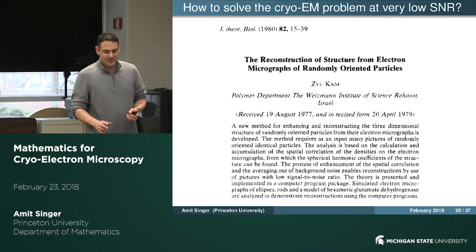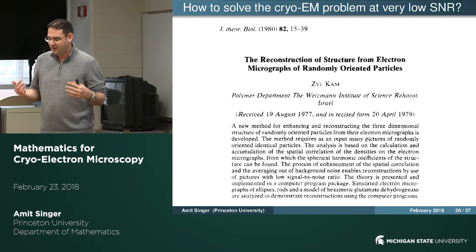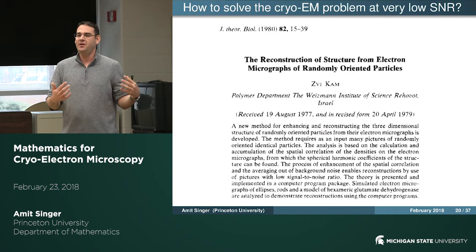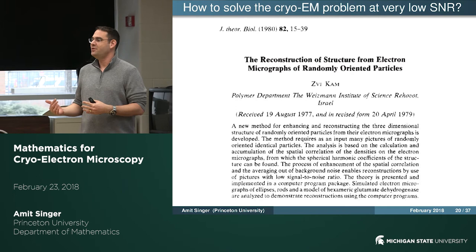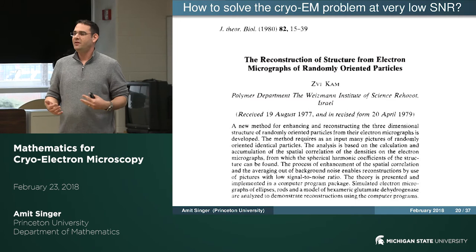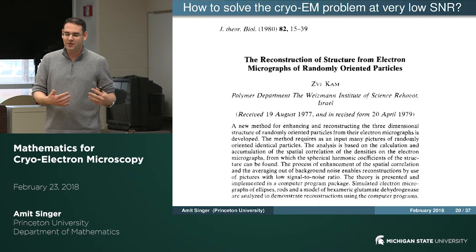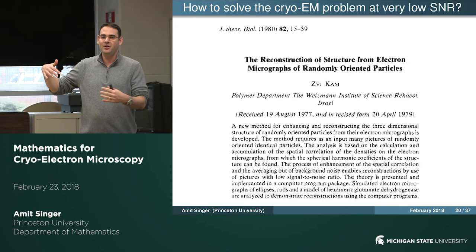Before jumping into cryo-EM, mathematicians, when they are faced with very complicated problems like cryo-EM in 3D and SO(3), try to make an abstraction of the problem, to start by solving a much simpler problem, maybe in one dimension, that at least has the same features of the more complicated problem. And once you get a good understanding of the simplified problem, you can start making conjectures, and also build your way with the machinery that you develop.